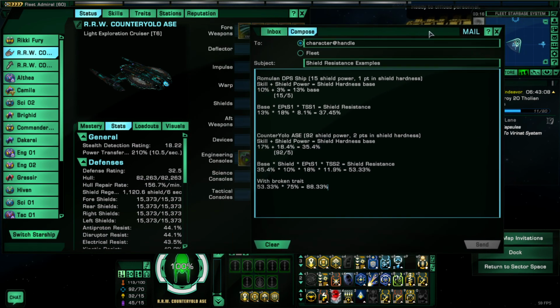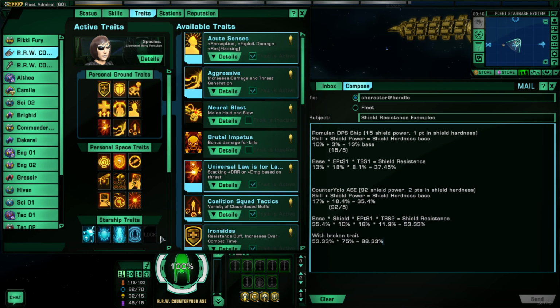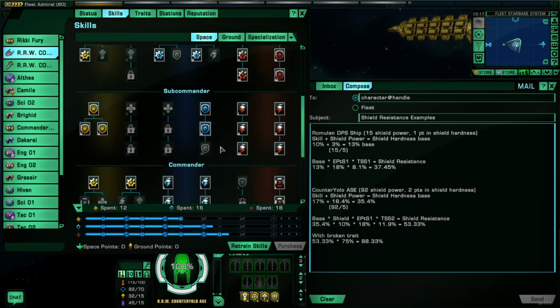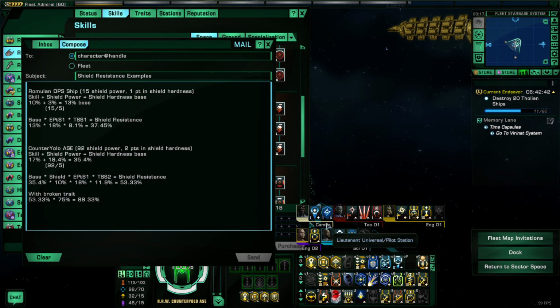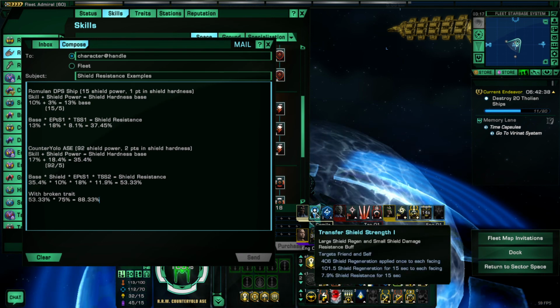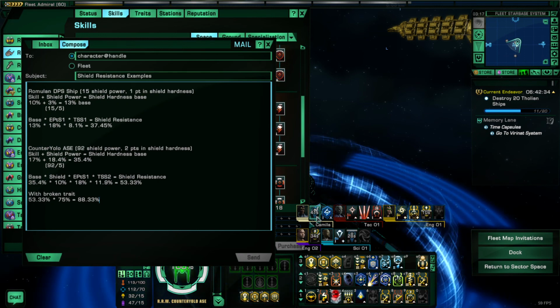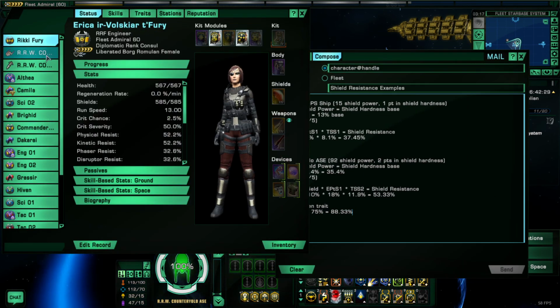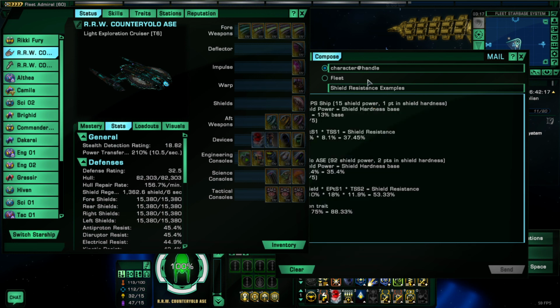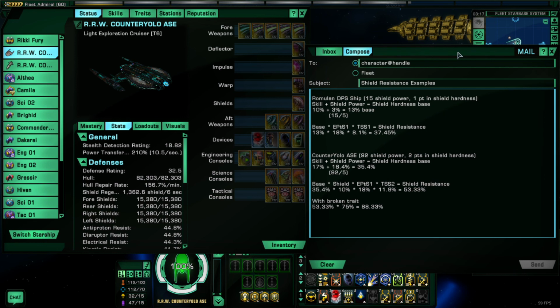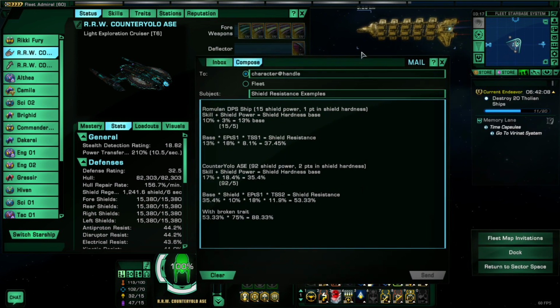So yeah, TLDR. The super easiest ways to get base shield resistance are by investing in the shield hardness traits, as well as increasing your shield power. If you really don't want to invest in shield power, a couple of other ways to get some temporary shield resistance are the Endurance Power to Shields ability, as well as the Transfer Shield Strength ability. Both of those provide decent shield resistance, and that's great. Also, a lot of shields, whenever you go to Ultra and Epic, will often have some sort of energy damage reduction to shields category, which also factors into shield resistance. So some of you may have been building optimally for shield resistance without even knowing about it. Yeah, that's about it for now.